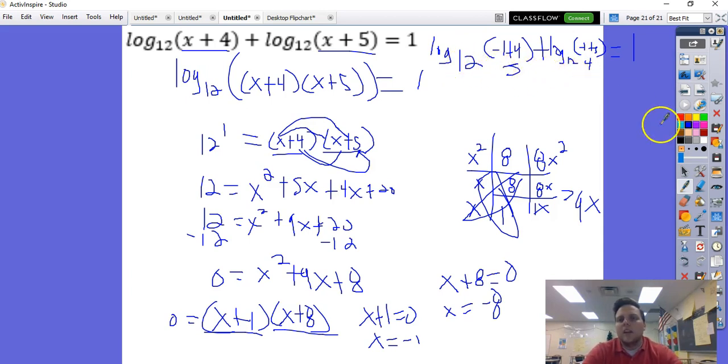Well, let's stop making this hard. Check this on your calculator. Let me make this easy because this video is already dragging along. If you were to check both of these in your calculator, you would see that it doesn't work for the negative 8. It works for the negative 1. If you check this by hitting math, scrolling up to log base, typing all this in, hit plus, math, log base, typing all this in, and plugging in the negative 1 for both x's, when you press enter, it's going to give you 1. But when you do it with the negative 8, it does not work. So this is an extraneous solution, and the negative 1 is your only correct solution.